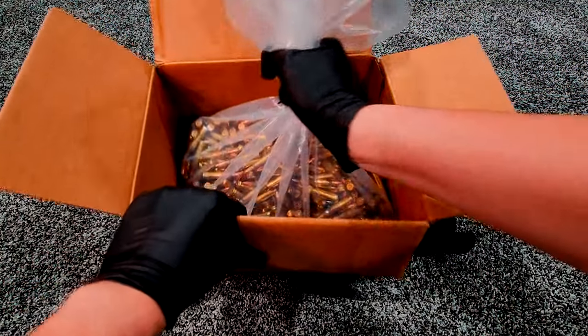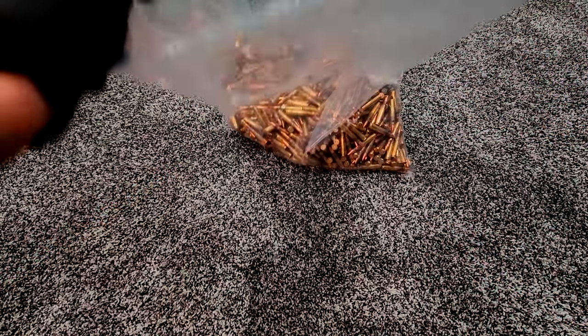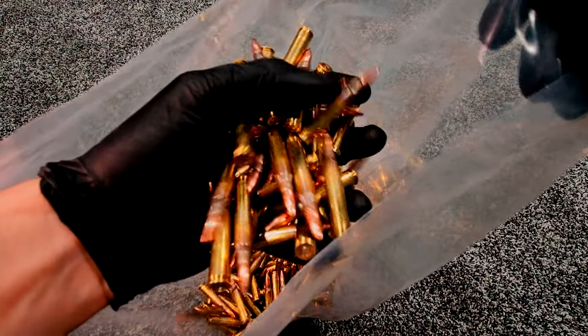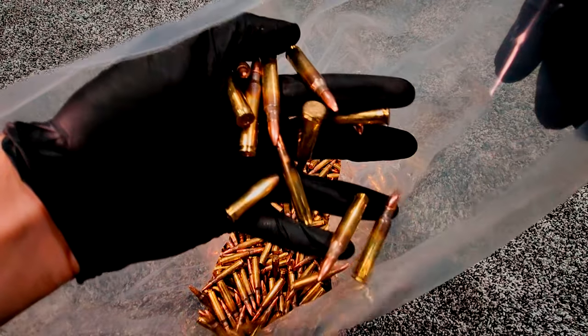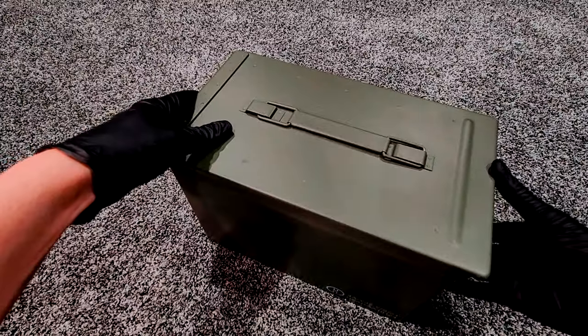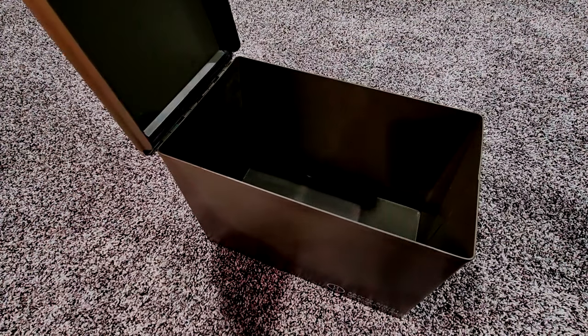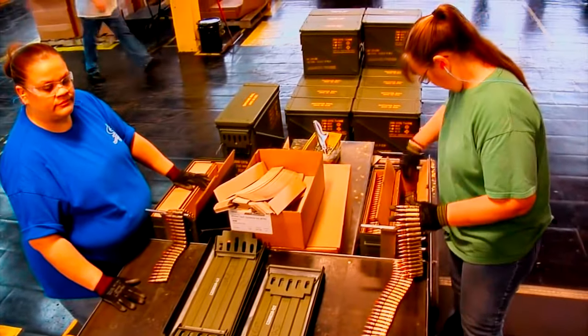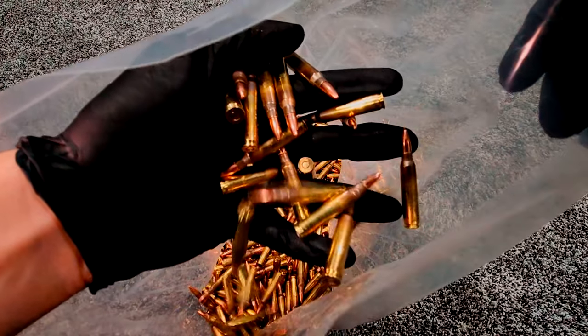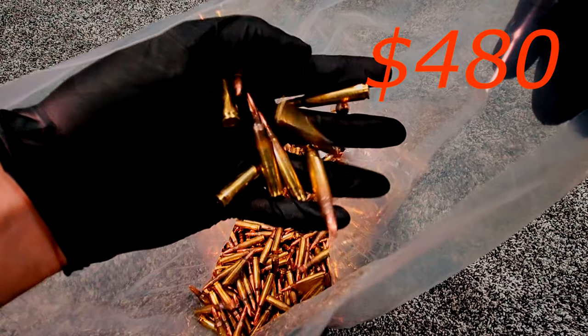I went with a bulk pack of M193, 5.56 55 grain from Lake City Ammunition. I've always preferred the M193 and it's manufactured by Lake City, which is the same supplier of the United States military. If or when I open this long-term ammo storage, I want it to work, so going with a reputable ammunition supplier is a must for me. 1,000 rounds of this stuff cost around $480.